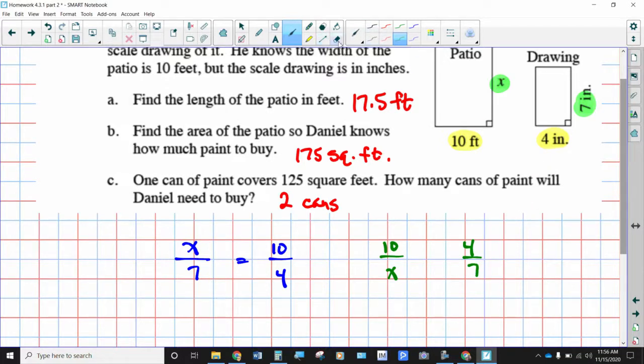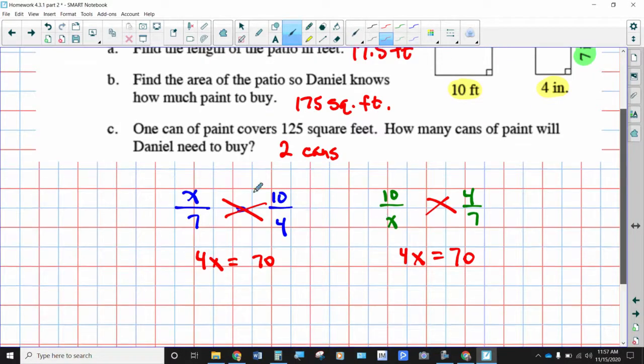It technically doesn't matter because look what happens here when we do our cross multiplying. We're still going to get 4x is equal to 70, right? So in this case, you might have chosen to use a giant 1 and you think, what do I multiply times 4 to give me 7? I'll multiply 10 times the same thing. Okay, that would work. Or here you're saying, what would you multiply times 4 to give you 10? Multiply 7 times that same number, that will give you the same answer. But when we start getting into less friendly numbers like this, I want you to just do the cross multiplying.